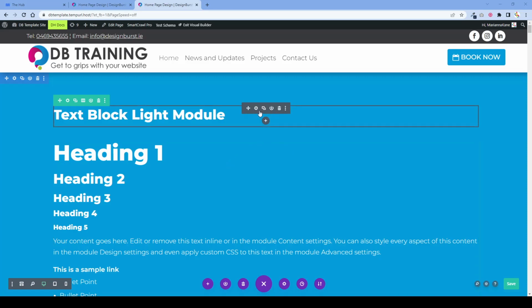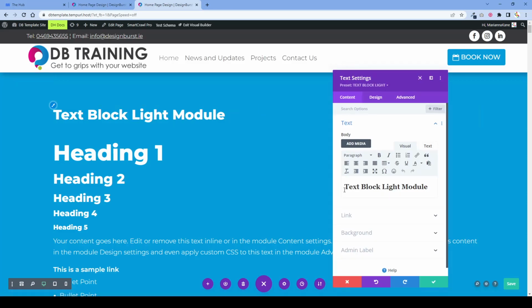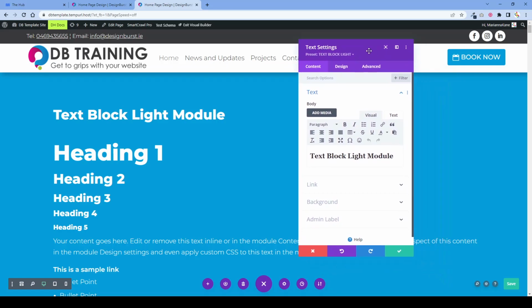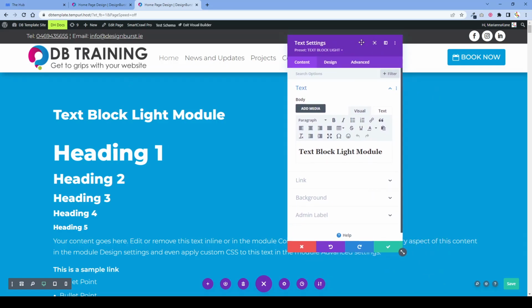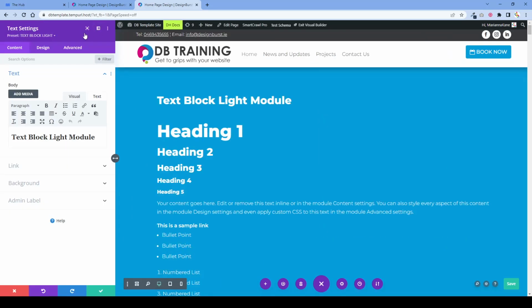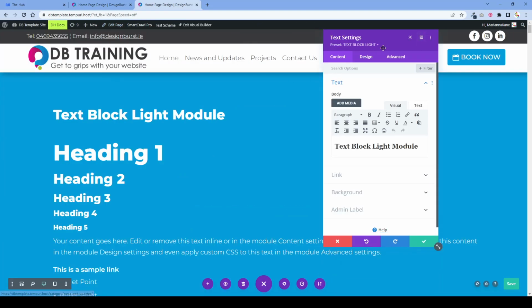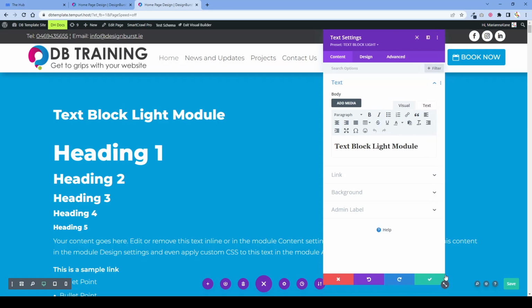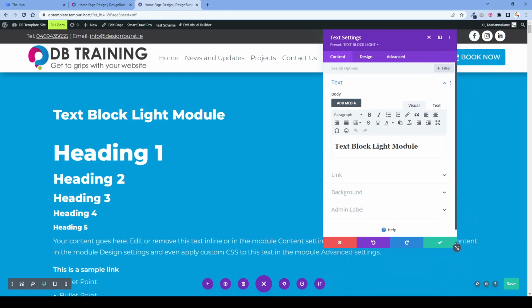To edit them, if I want to edit this title here, I can click on Settings, and then you can see the editor here. This particular editor, you can drag and drop it around if it's in the way of your text when it opens. You can dock it in different ways. You can dock it to the side of your screen, or you can undock it. And you can resize it by clicking this here, and it will resize accordingly.